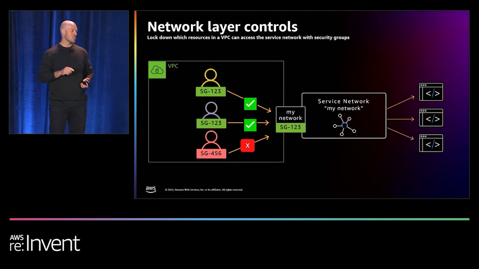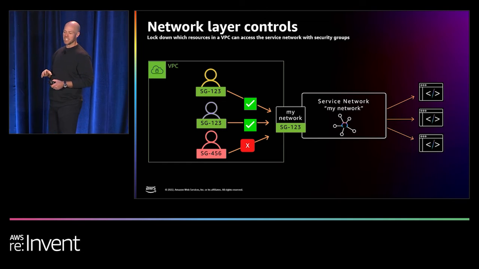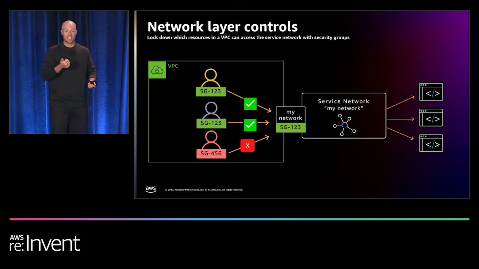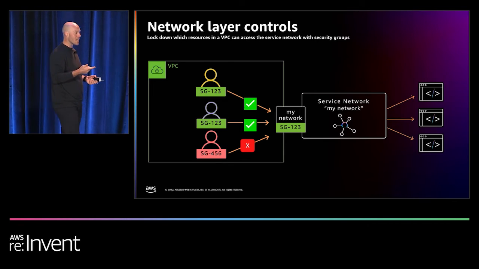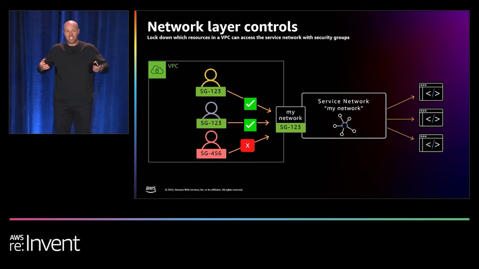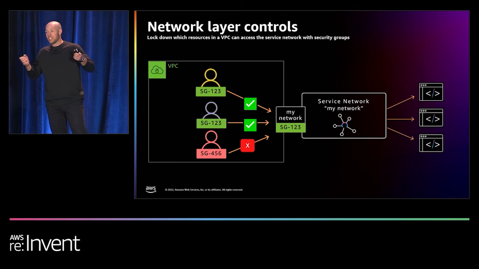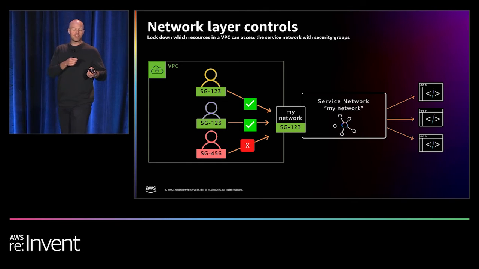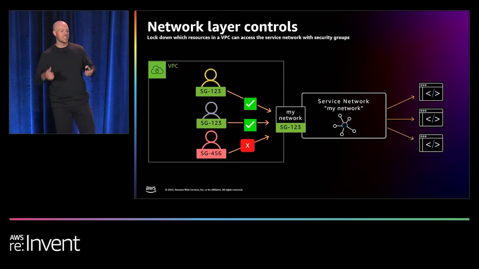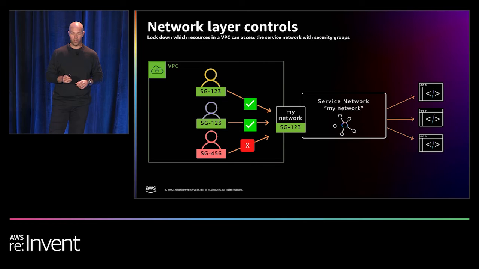And I think the customers that we've been talking to over the last couple months and years really like this idea of using security groups in this way because it gets them out of having to deal with IP addresses. But at the same time, they might not be ready to adopt an authentication strategy. Maybe they can't even put a sidecar or code change or anything, right? This gives them that ability to have that network level control, get out of IP addresses, and make it work there. So that's the network level controls.